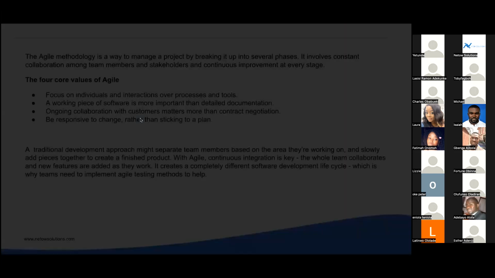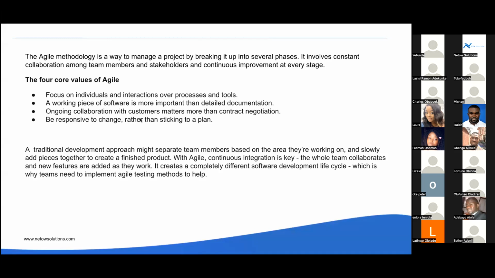So in order to fully understand Agile testing, it's important that we understand what the whole concept of Agile development methodology involves. It's more like an umbrella term, and it basically encompasses different practices. And these practices are quite different from the traditional development techniques like that of the waterfall.